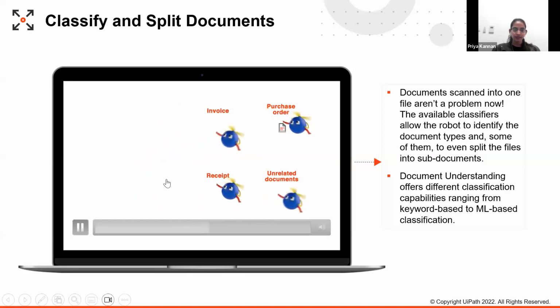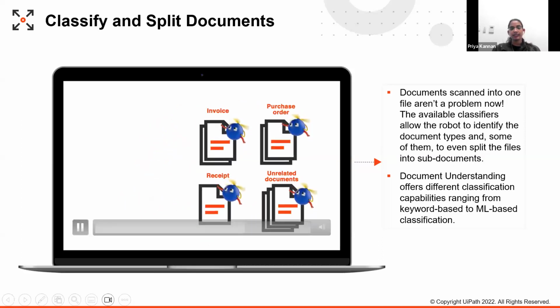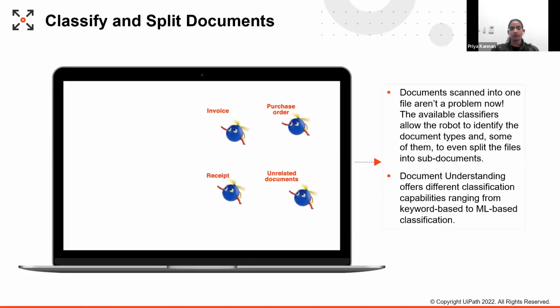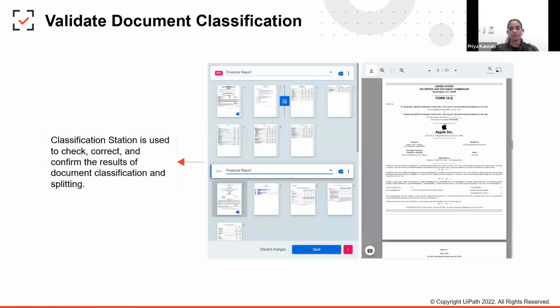Sorry, it's being stuck. Yeah. Let's say you have one particular file with different information like receipts, checks, unrelated documents, or some statement, everything. You want to know from which page to which page the document is an invoice, or where the statement starts, or where the next receipt is. To divide this document we have the classification, and based on these classified results, the extraction will happen.